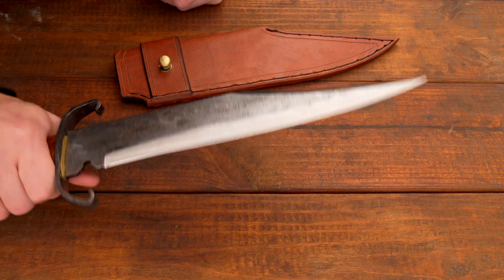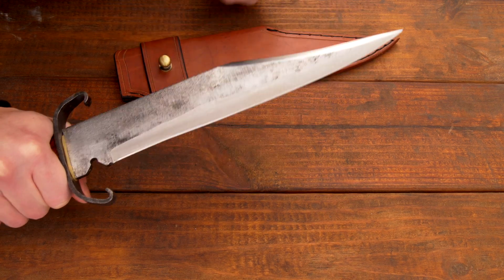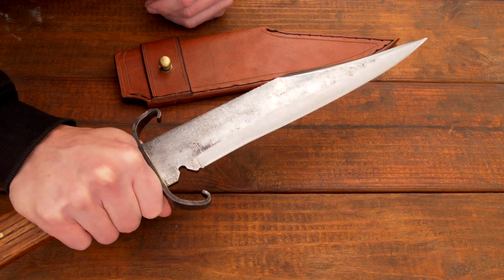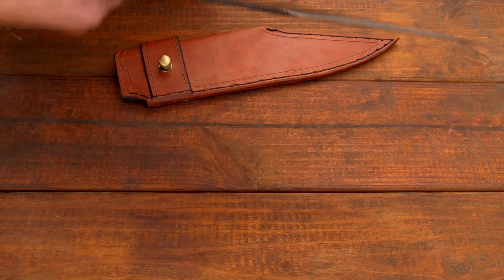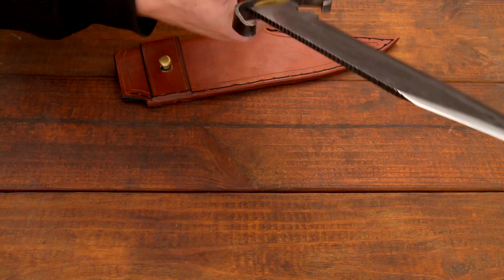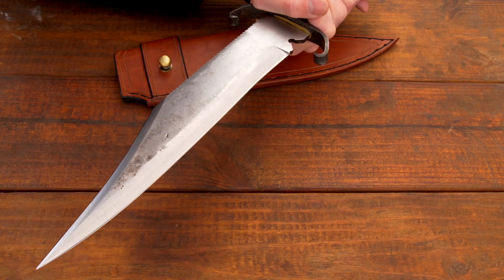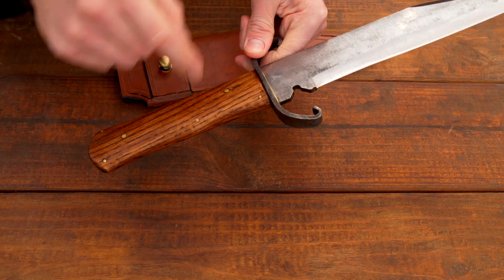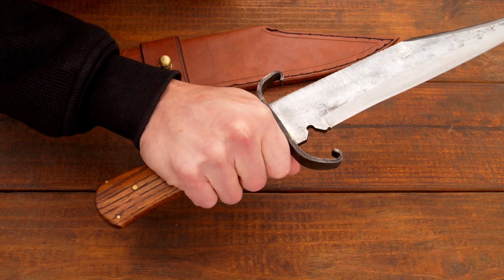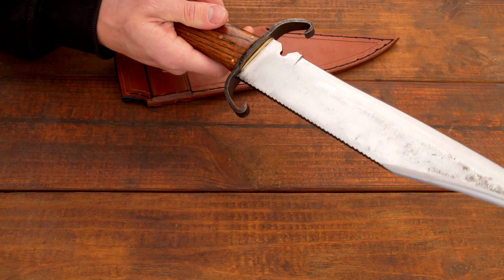So very fine point, so it's going to be great for piercing. It makes it a little more delicate, so this Bowie knife design is a little bit weaker, not as robust as some other designs. So this is really purpose built as a fighting knife with the extended handle. It gives you a little bit of a counterbalance for whipping it around, and you can also get a second hand on there if you want to use it with 2 hands. And that's why I've got the double swell in there, so that no matter how you hold it, it's comfortable. And you can also choke back here, get a little extra reach, extra leverage for some sort of chopping or hacking attack.